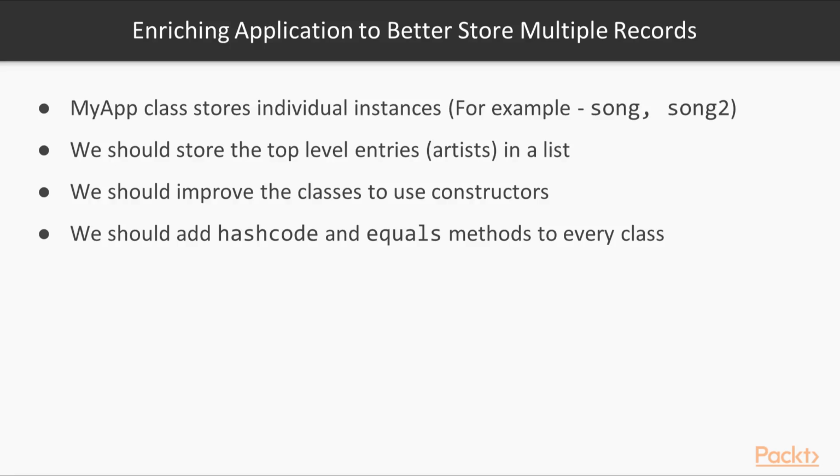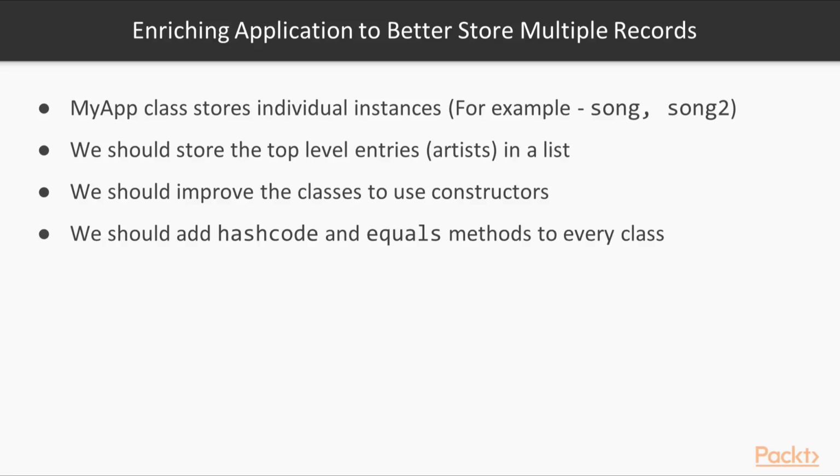We will also improve all classes to use constructors in order to avoid having to use multiple lines of code to reach the final state of an object. Finally, something that is highly recommended by the Java coding standards that we have not done yet is adding a pair of methods on each class. They are called equals and hashCode. These methods are used for comparison between two instances of the same type and are very useful when adding objects into a set, since this is the way the set will know when an object is unique or not.